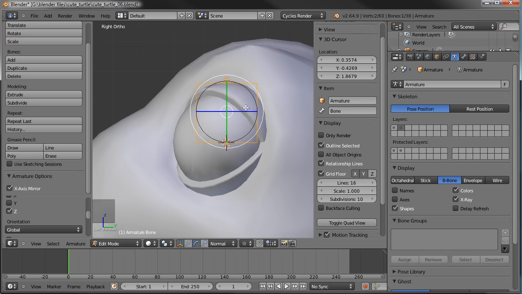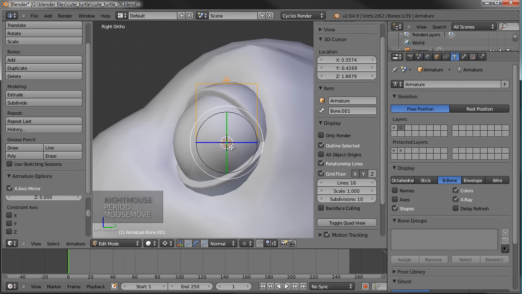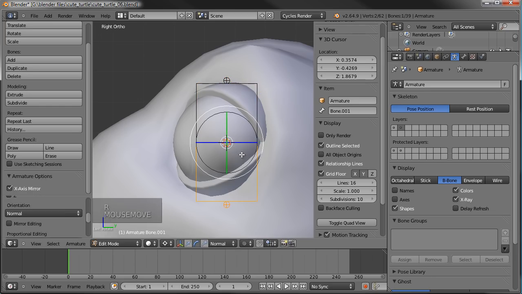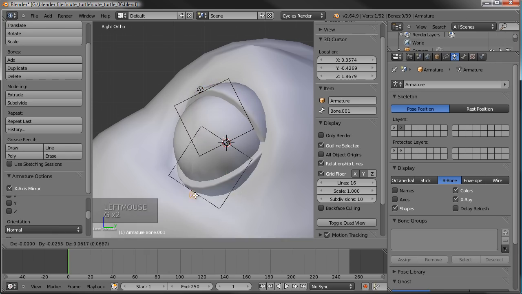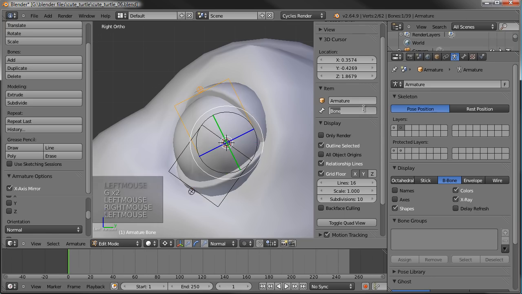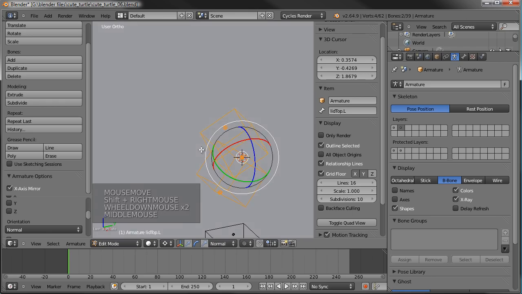And we'll go ahead and Shift D, duplicate that, and then hit period on our numpad so it's rotating around the 3D cursor, and hit R180 so it rotates it around 180 degrees. And now we can grab each point of these and just move them, or grab the top one and move it, and then the bottom one. Okay, so this is going to be lid top.L, and this will be lid bottom.L. Okay, and we'll go and grab these and make those a little skinnier.